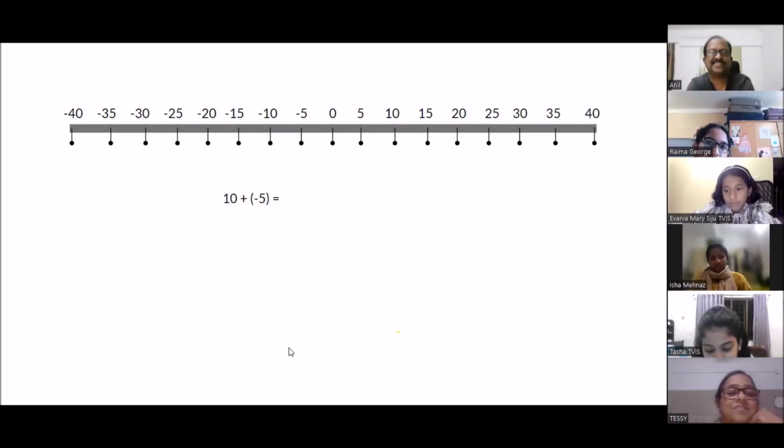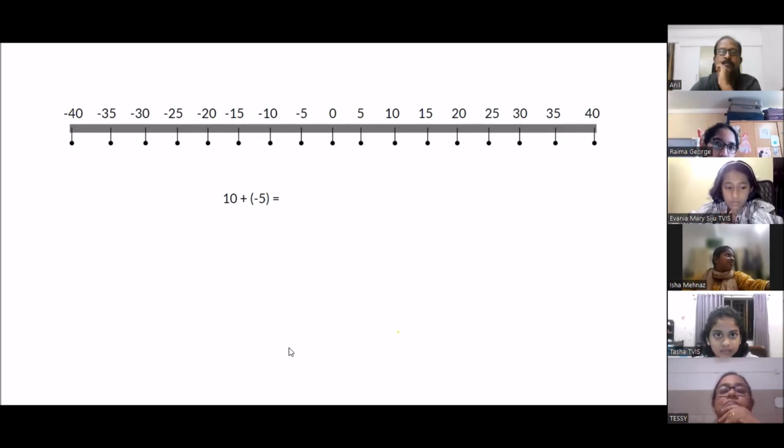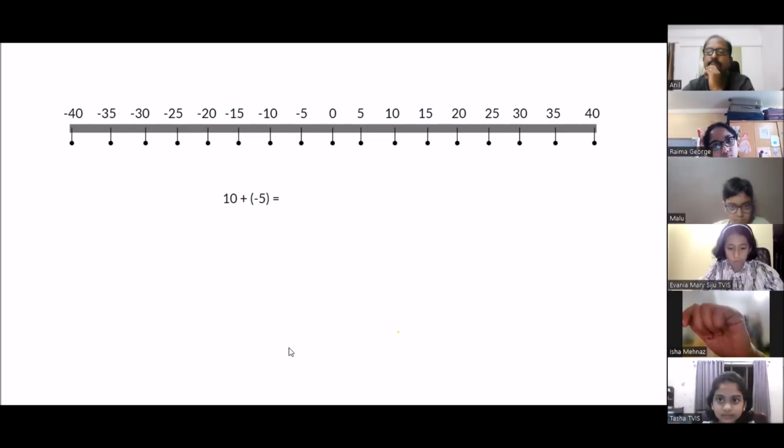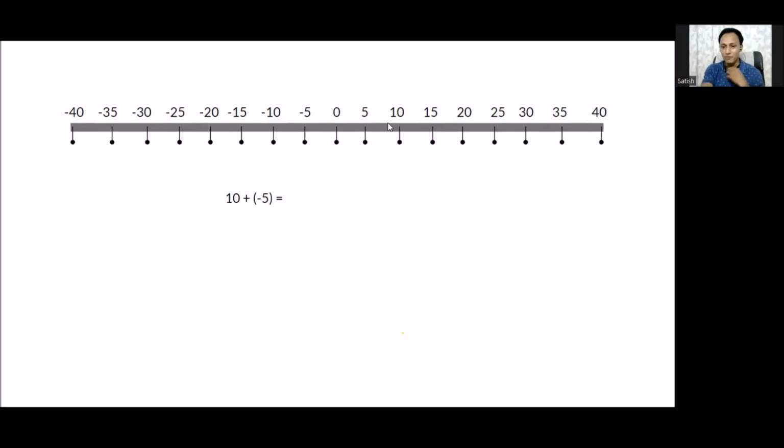Any doubt? So the minus, you remember that money example which we told. Yes. You have a 5 rupee debt. You have borrowed 5 rupees from somebody. You are getting 10 rupees. So how much money will you have? You got 10 rupees, but for that 5 rupees you have to give to manage your debt. So we only have 5. Oh, yeah, now I understand. You will understand more after a couple more problems.